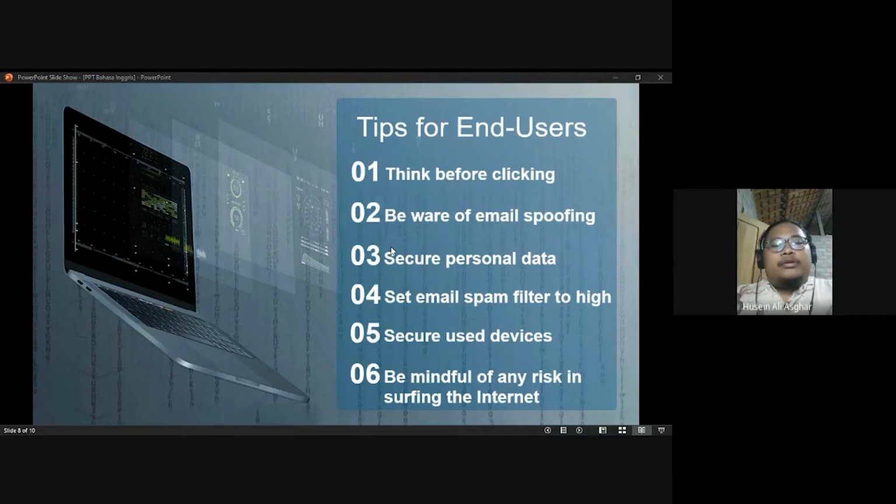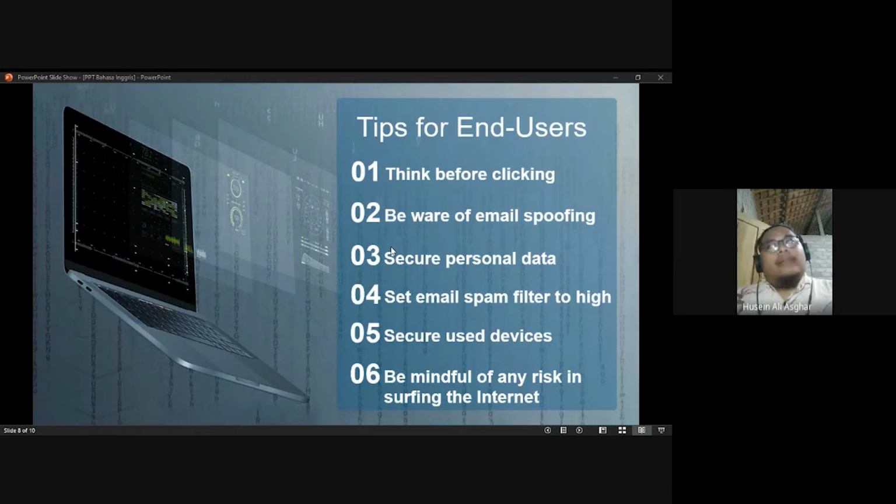There are still many people who are not careful, who are not aware of social engineering, and they don't care about the URL of the website. We have to check the URL of the website to make sure that it is an official website and not a phishing website.